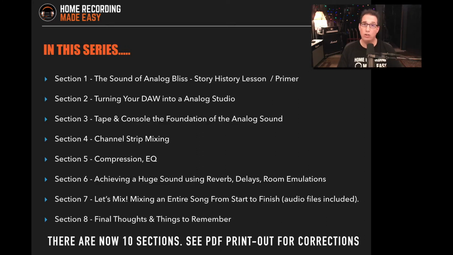In section five, we're going to talk about compression and EQ. Not just what is compression and EQ, because I assume that you know what those things are if you're taking this course, but what are the differences between the different types of analog style plugin emulations of compressors and of EQs? We have all kinds of different types of analog style compressors, and all different types of analog style plugin emulations for EQ. We're going to talk about the differences. We're going to look at them, compare them, and A/B them. We're going to do a lot of A/Bing throughout this series so you can listen to the differences. Okay, so that's what we're going to do in section five.